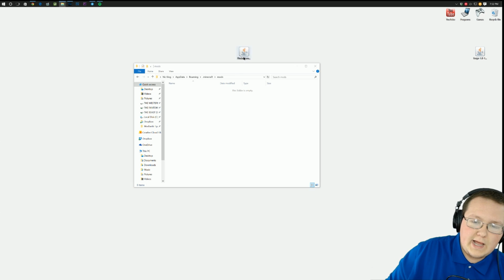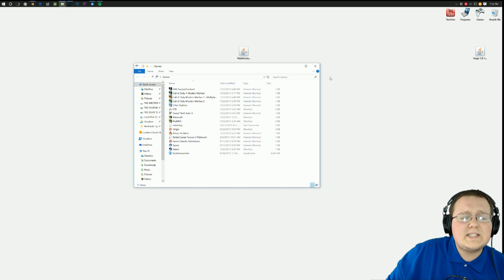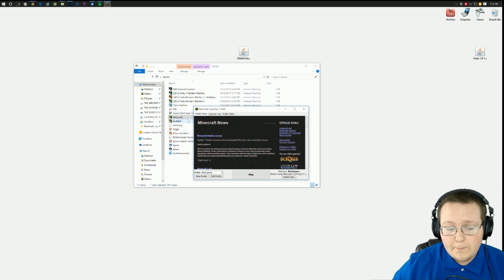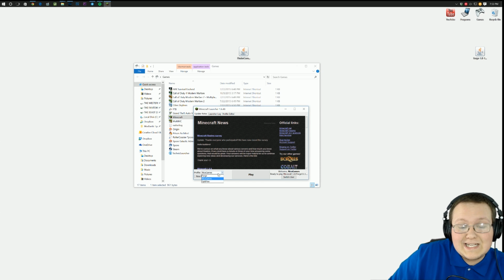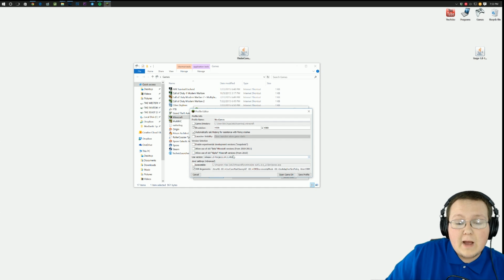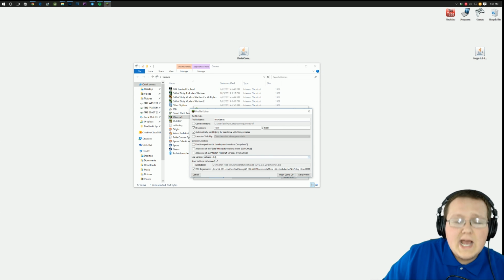Go ahead and double click on it and drag Finder Compass on into it. Now, all we've got to do to finish this off is open up our handy dandy Minecraft launcher here. And once the Minecraft launcher is open, we want to go to the profile we want to play. In my case, that's going to be Nick's Games. If we hit edit profile, you notice mine already says release 1.8-forge. Yours probably won't, though. Yours will probably say use latest version or release 1.8.8, something like that.